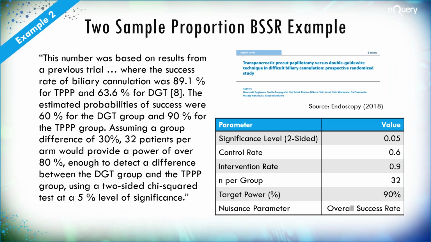So what I want to do now is another example for the two proportions case, and the basic idea is hopefully to show that it's very, very similar. This is a study on endoscopy for a type of surgery using pancreatic papillotomy, and here's the actual segment used for the sample size calculation. You can see that they assumed in their sample size calculation it would be 60 and 90% respectively, but that the actual effects from what they were basing it on previously were closer to 89 and 64.